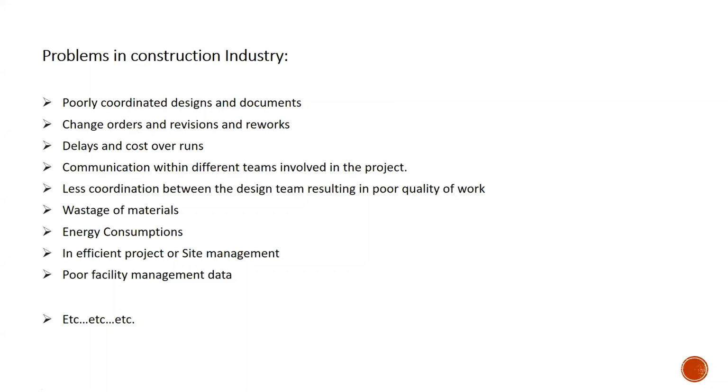All these disciplines will be producing different designs or different documentation sets, right? When we are going to the execution stage, these designs or documentation have to be properly coordinated. So there has to be a platform for coordinating all those things. But there is a problem: if there is poor coordination in the designs, it will lead to rework on the site. Clashes will be there. So that's one of the problems.